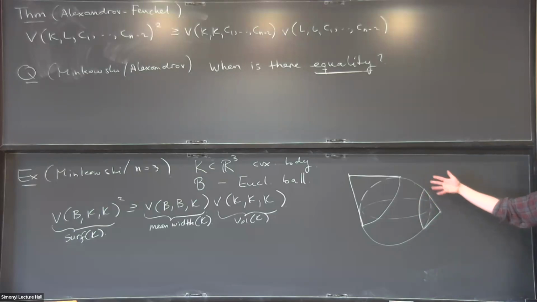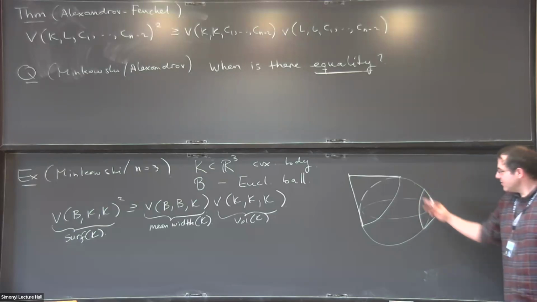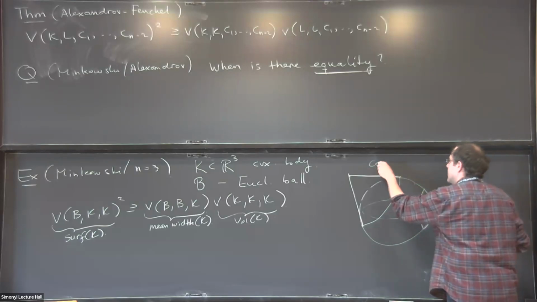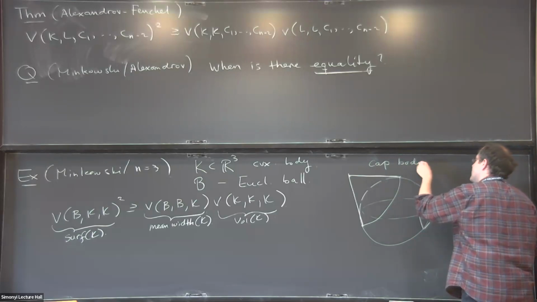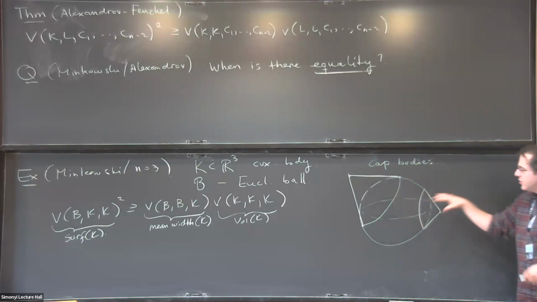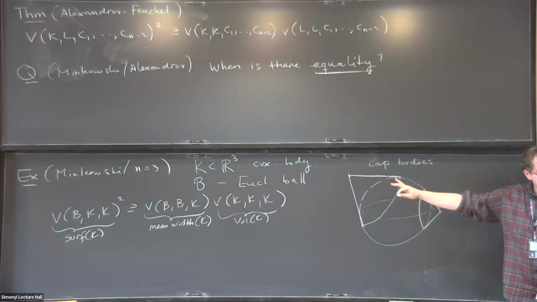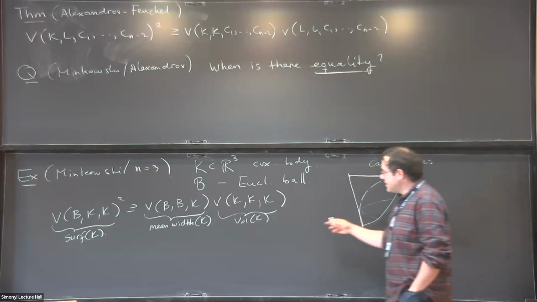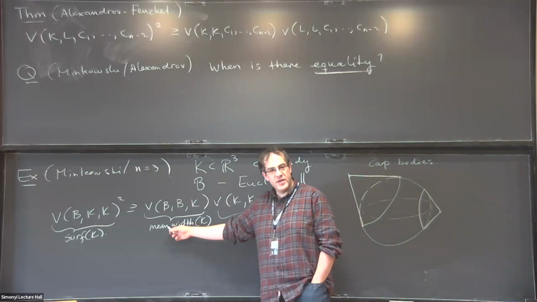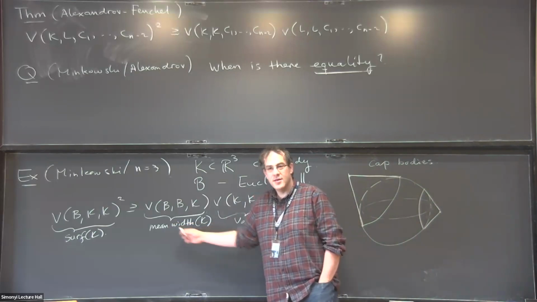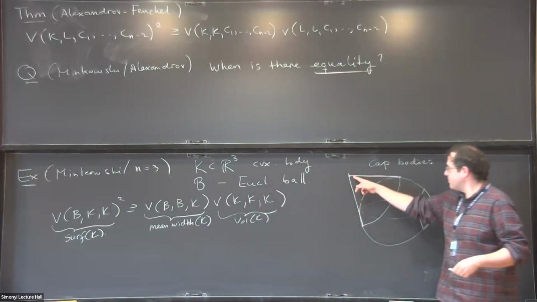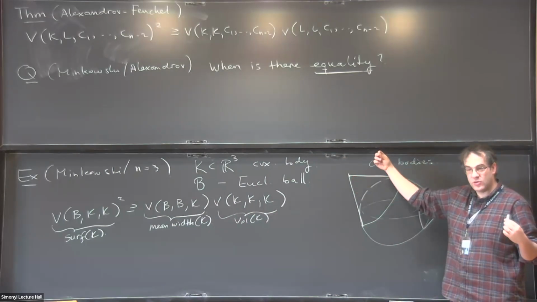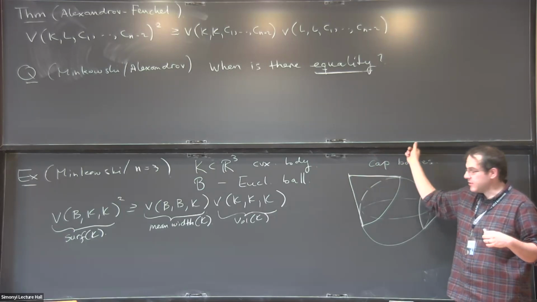Actually, I can put as many hats as I want on this ball. And it turns out that all of these bodies that look like this are called cap bodies. They appear in Minkowski's paper. All of these objects over here are actually equality cases of these inequalities. So what this means is that if I fix the volume to be 1 and I fix the mean width to be, let's say, 100, the most efficient way of doing it is basically pulling a sharp point out of the body. That's the most efficient way of getting the body to be wide, while still minimizing.